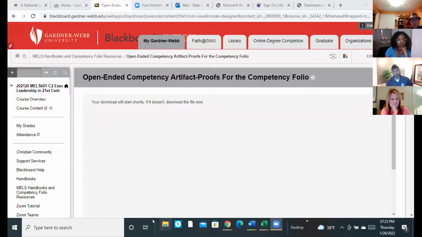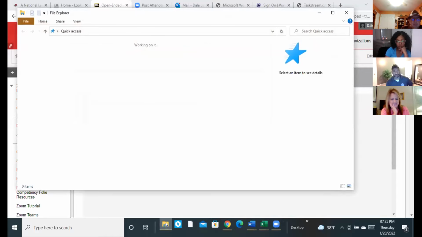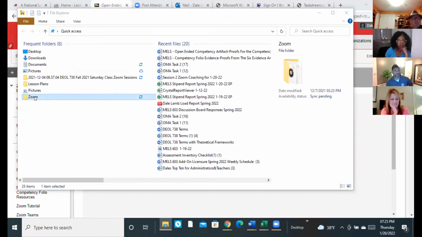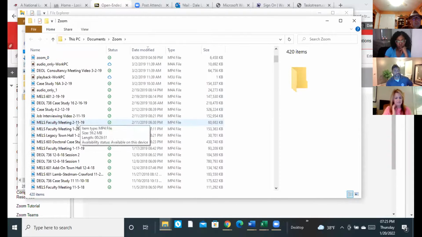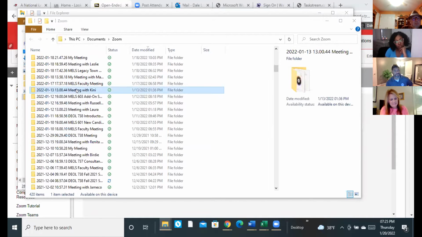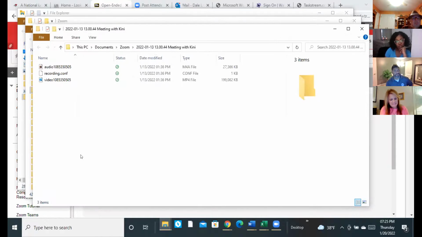Down here at the bottom, this little folder right here is File Manager. You go to File Manager and it will have created you a Zoom folder, and that's where you will find that video. You open up that Zoom folder, and it's going to have the date and what you did that day. So right here's one. I saved this one from earlier this week. And when it gets done, this will be the name of your video right here. And obviously you can't upload that.